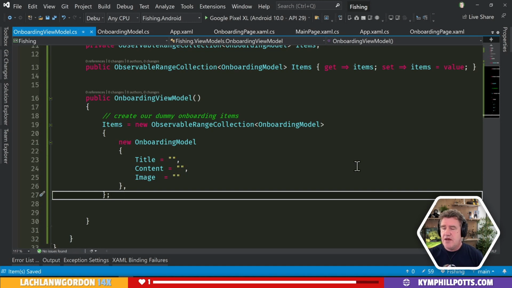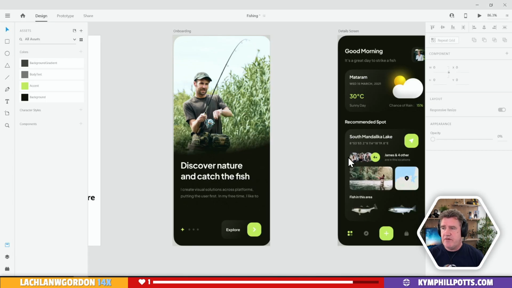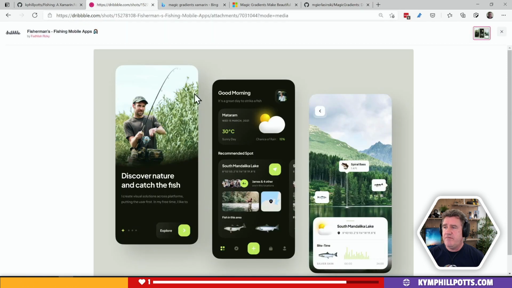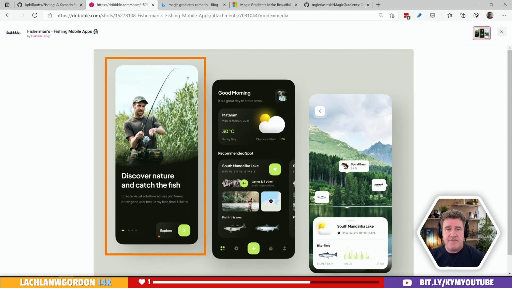Appreciate it. In case you just joined, or if anyone's wondering what we're doing, we're just doing a bit of Xamarin.Forms. On a Friday we grab some UIs like this one here, and then we replicate it in Xamarin.Forms. Let me just give you the link to the design, and then a link to where I'm going to be putting the code. Yeah. So at the moment, we're just doing this first page here. But yeah, thanks for the follow.